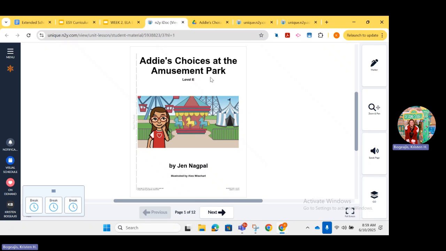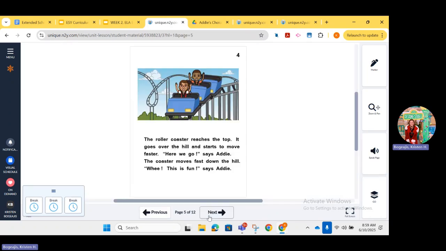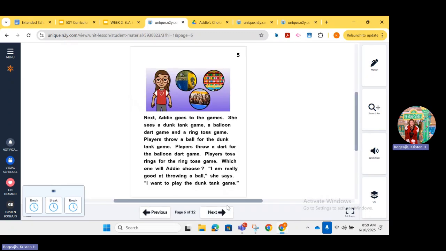Go through the title, point it out explicitly, go through the author and the illustrator, point those out explicitly and talk about their jobs, like their roles. And then you're going to go through and read the story. Keep doing that repeated storyline. The repeated storyline is amusement parks are fun. And turn the page. Turn the page, amusement parks are fun.